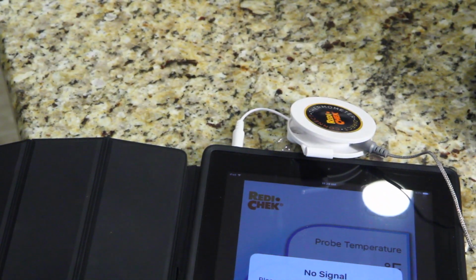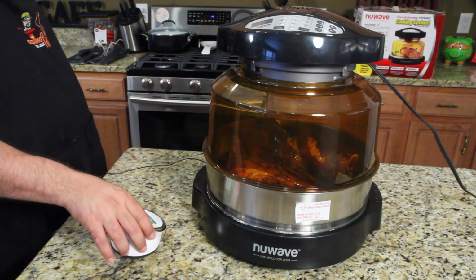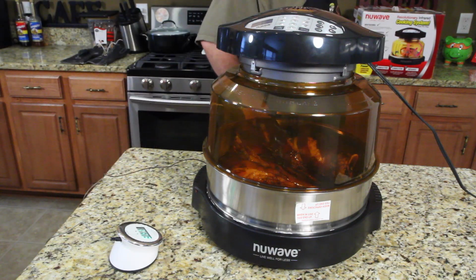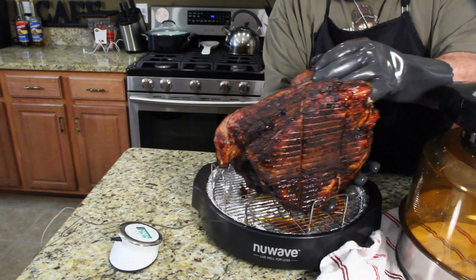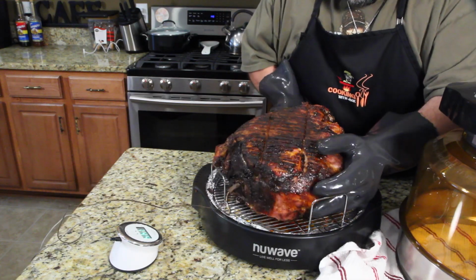So bottom line is this thing has just failed on me. So I'm gonna swap it out with my iDevice. We're almost at 145. We're at 143 right now. I'm gonna flip this for the last part of this cooking process, take it to 160. Oh, come on. There we go. There we go. Look how beautiful that is. Yeah, that's what I'm talking about.